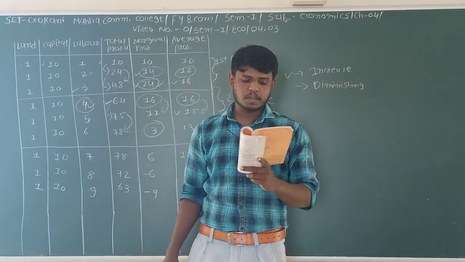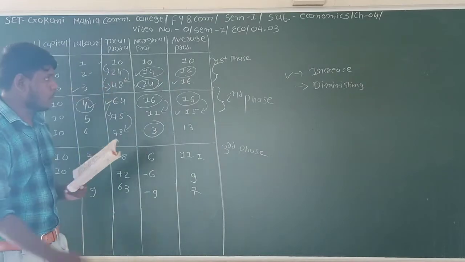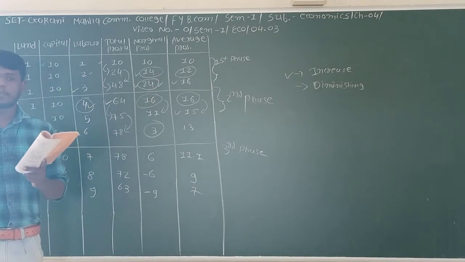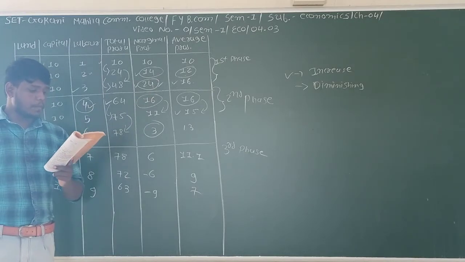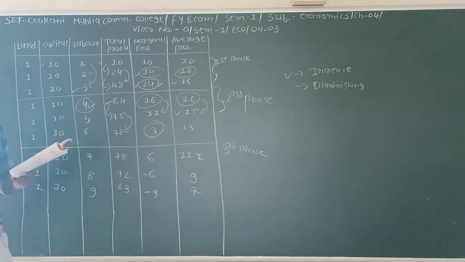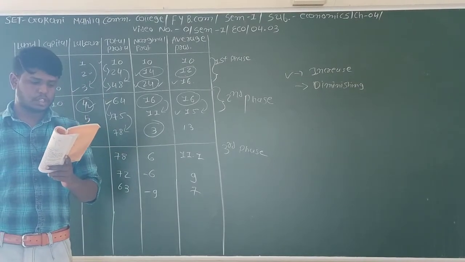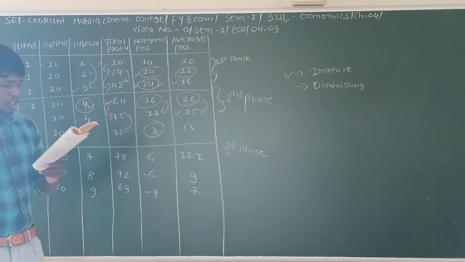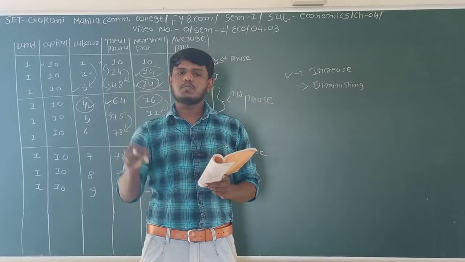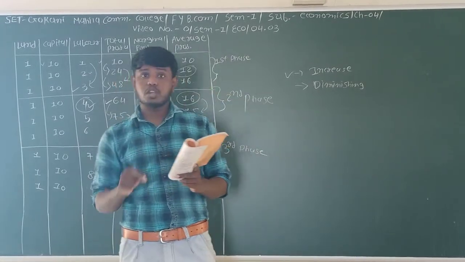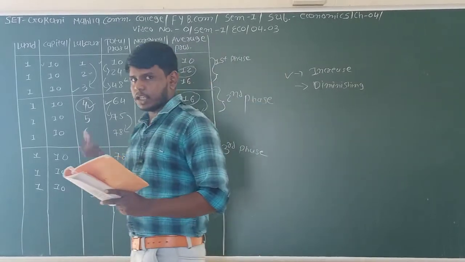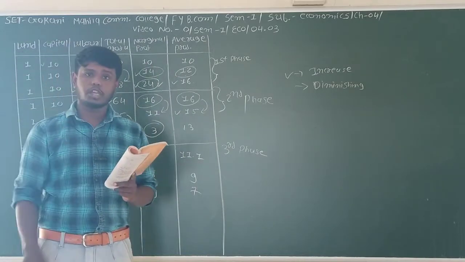In the first phase, total production increases. In the first stage, total production, marginal production, and average production, all the production is increased. Here, labor units go up from 1 to 3. Marginal production also increases. In other words, it can be said that total production increases at an increasing rate. Here, average production also increases. In short, in the first phase of the diminishing marginal law, all the marginal, total, and average production is in the incremental stage.